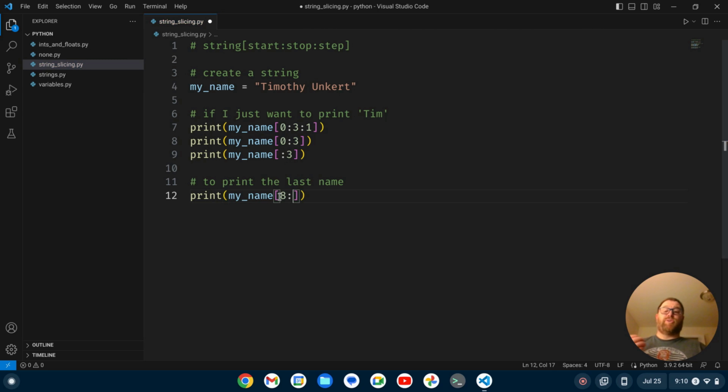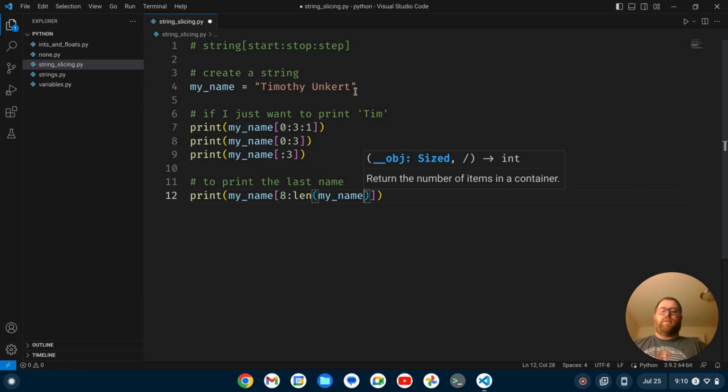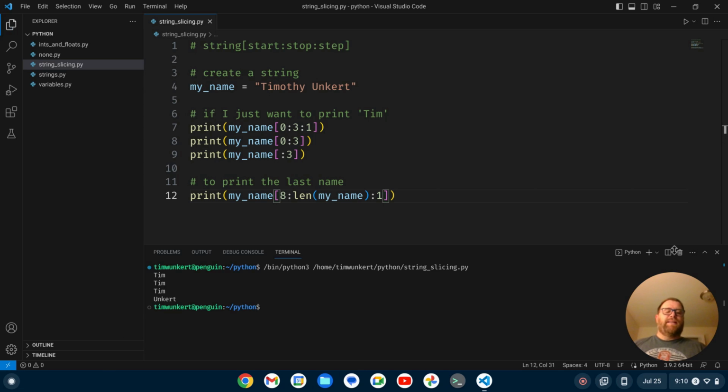And the interesting thing here is I can shorten this up a bit too. Instead of putting the N index, which is actually going to be the length of my name, because it's not going to include, even though really to get the T for an index, you'd have to do the length of my name minus 1, because the stop subtracts 1 anyways. You could do the stop as the length of my name. And then outside of that, you could do a step of 1, all right? And if we run this, we get Unkert, okay? That's a longer way of doing it.